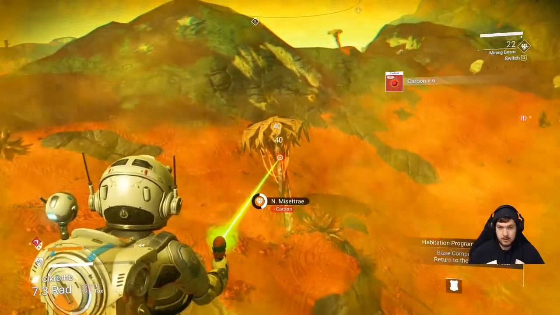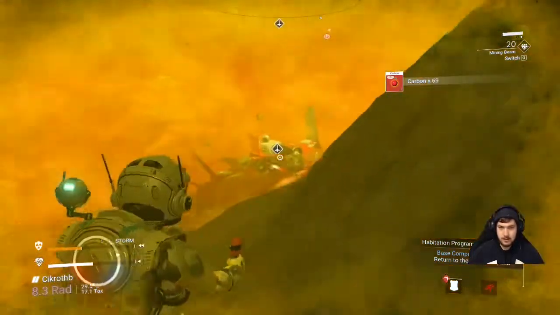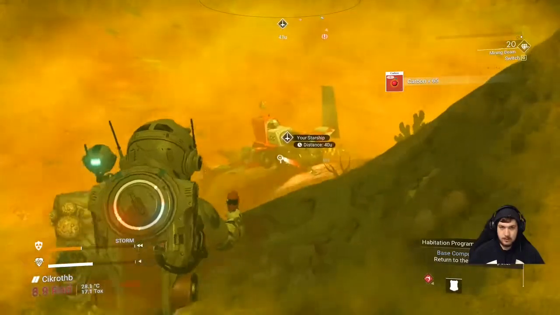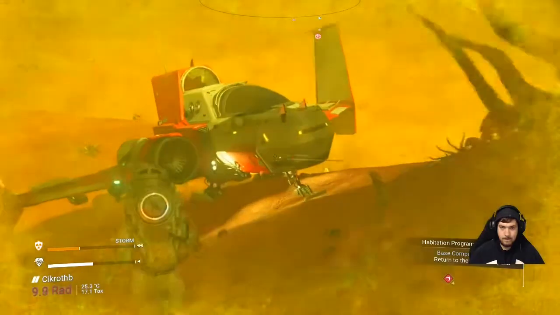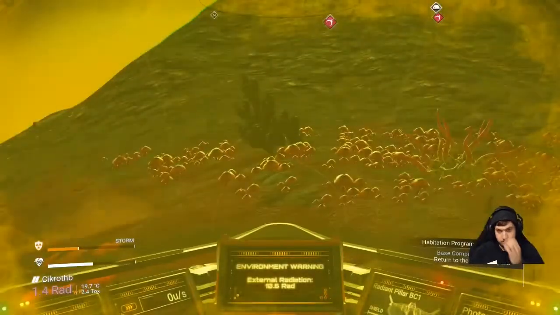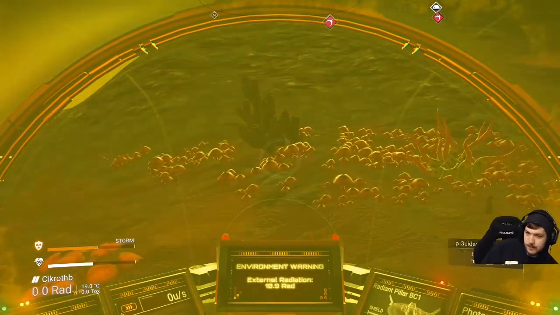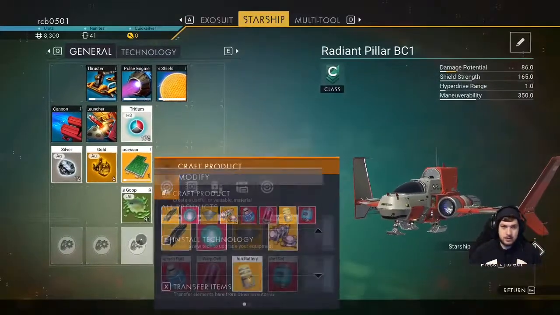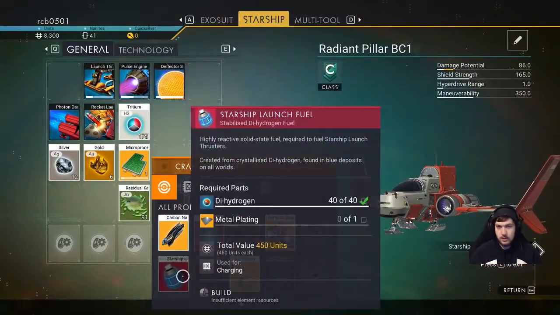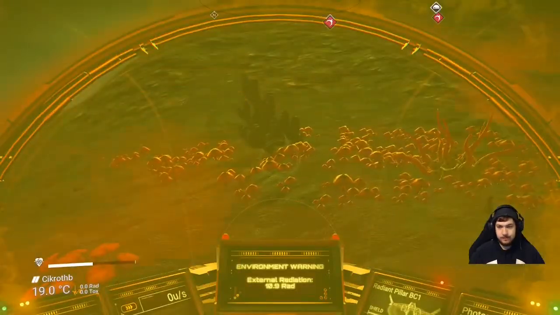Because we have a storm coming in, we're gonna have to wait that storm out too. We don't have the sodium abundancy to survive. So we're just gonna have to hang out. Hang out, wait for the storm. Let's actually see, while it's storming above. Starship launch fuel. We need metal plating for that. We also need more ferrite dust to make metal plating. That's awful.